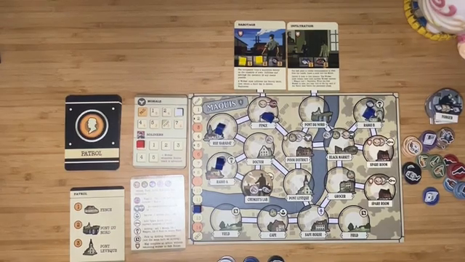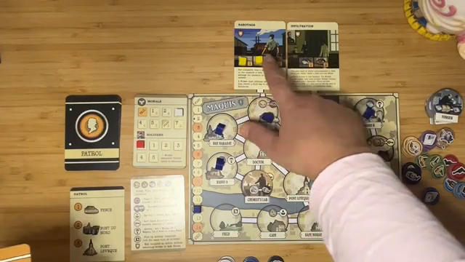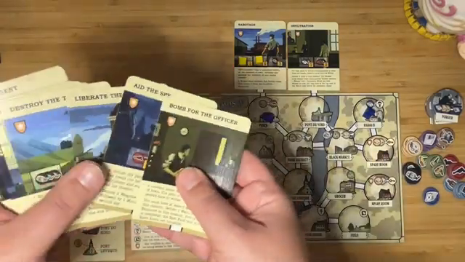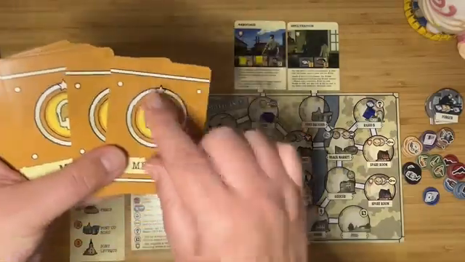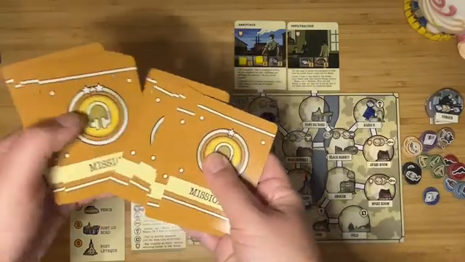So these are the mission cards, and by the way, I love the artwork in this game. I think it fits the theme so beautifully. These are the cards that have come with the game, and there are 2 difficulties. So there's 1-star missions. These were both 1-star missions, and then there are 2-star missions.